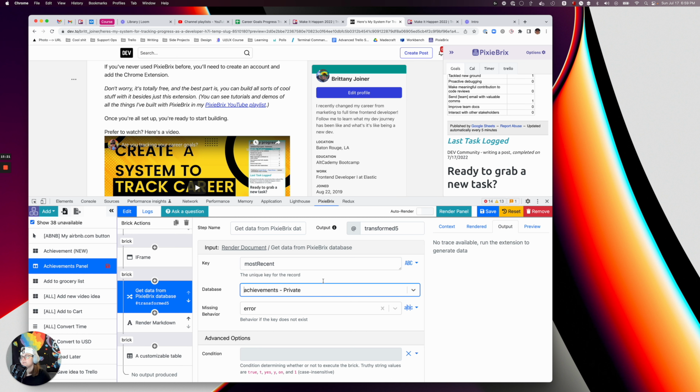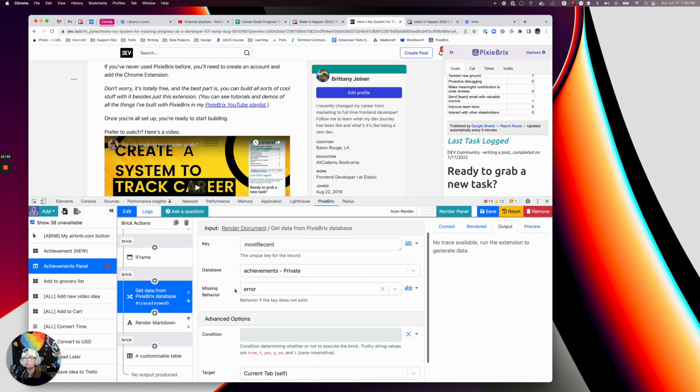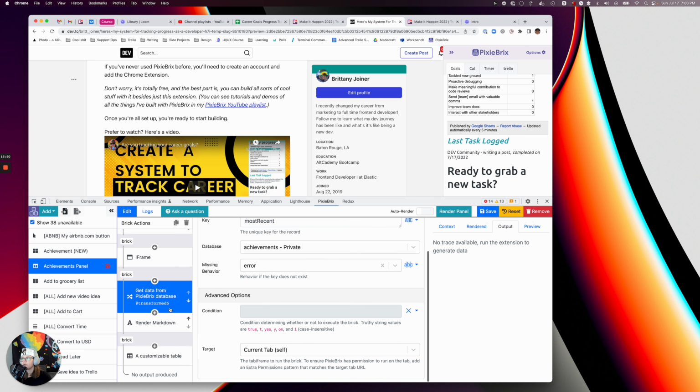If it's missing, you may want to change this at first so it just keeps going, because it's going to throw an error since there's nothing there yet, and there won't be anything until we fill out the form. So feel free to just put this as blank, and you may want to error later. Otherwise it'll mess up the whole extension just because it doesn't find anything in the database, even though that's the expected behavior at this point. You could also just add this in later, totally up to you. So that's all you need there.